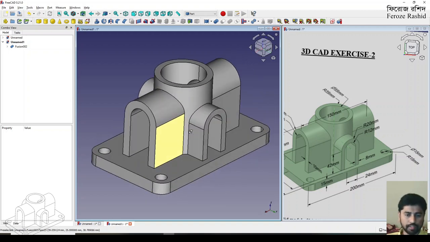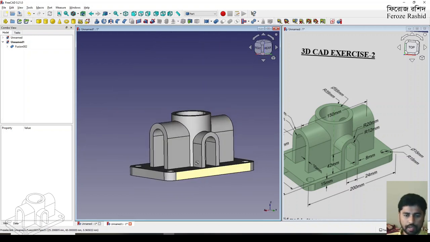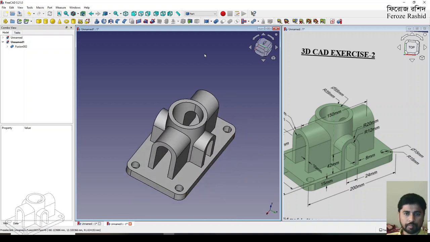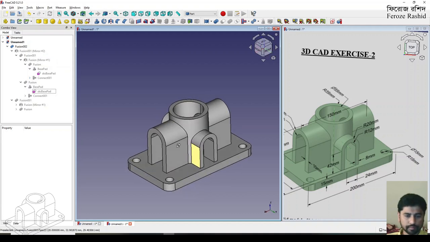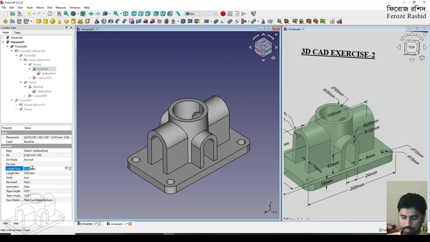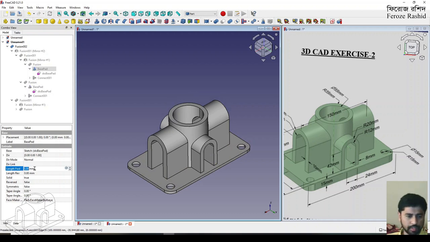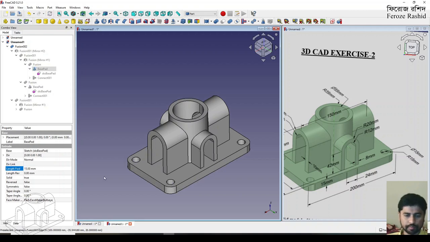Do not draw any sketch directly on a surface. In Part Design, it would be a datum plane. On part, we can offset our planes based on the calculations. Say I want to change the thickness to 20. No problem. 5, no problem as well. Let's take it back to 15. So this is fully parametric.